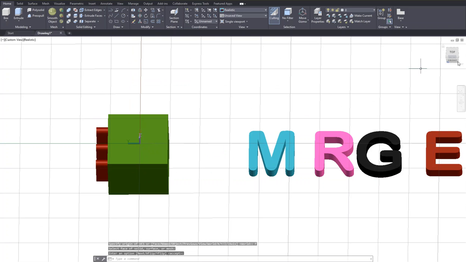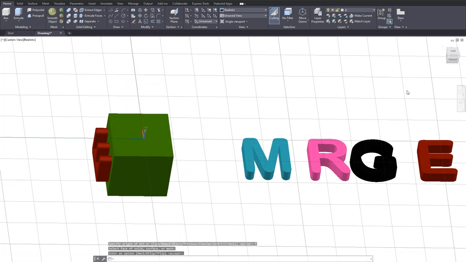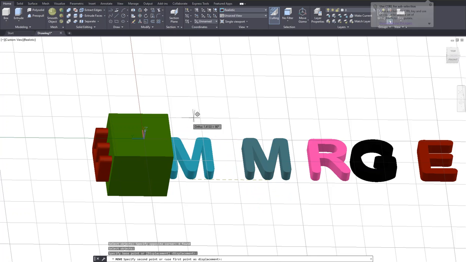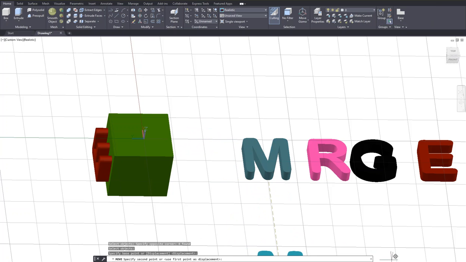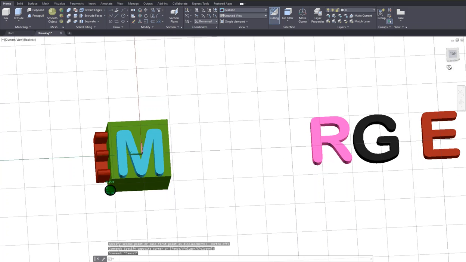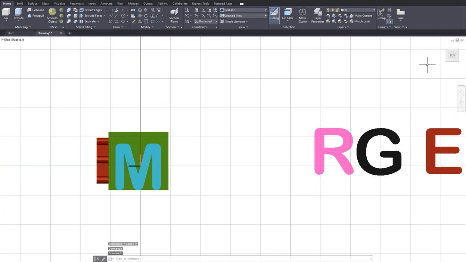Okay, and now this time we're moving letter M from where it is to where it's supposed to be. Okay, and I like to move it. So on the top view again, center the letter.